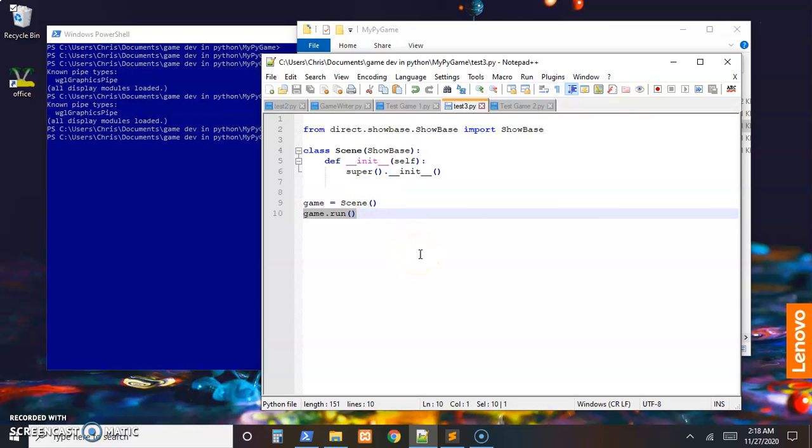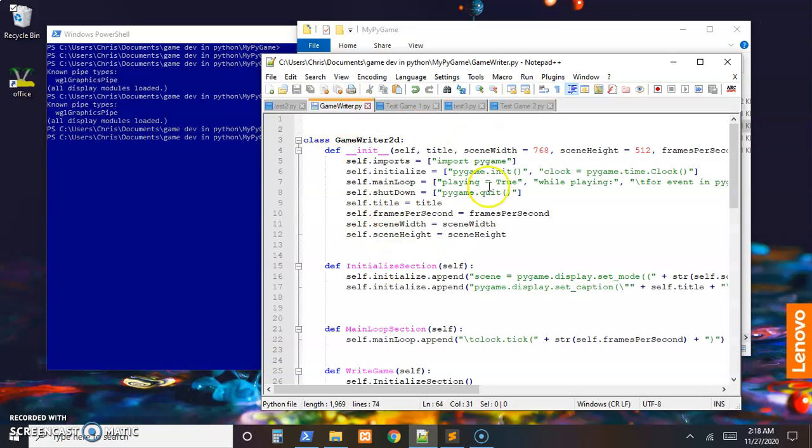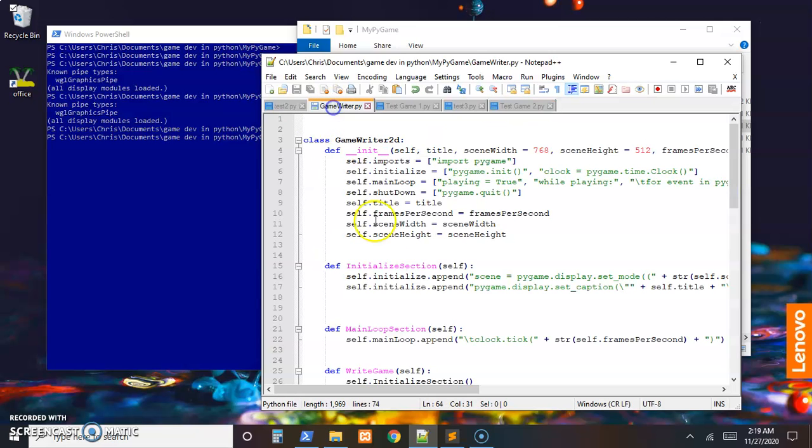And that's how this playlist is going to go. We'll just walk through a test run, put something together to test it, make sure it works. And then we'll turn around and put that into our GameWriter object so that it writes those instructions for us. That way we have something very, very reusable.